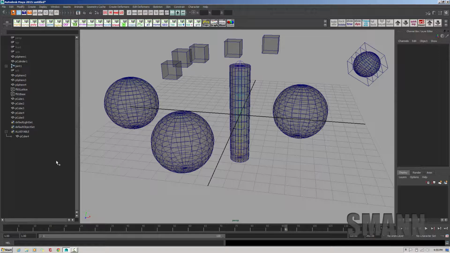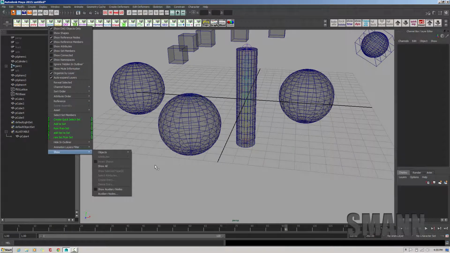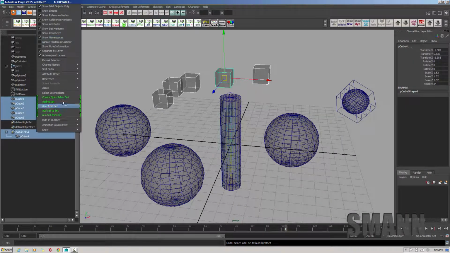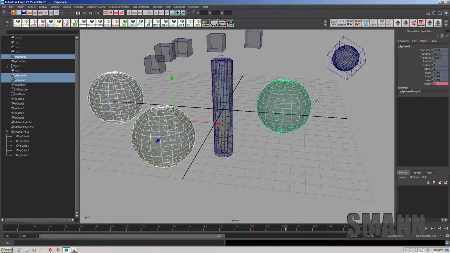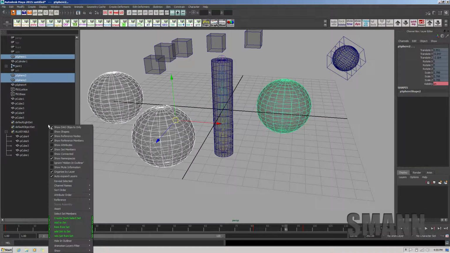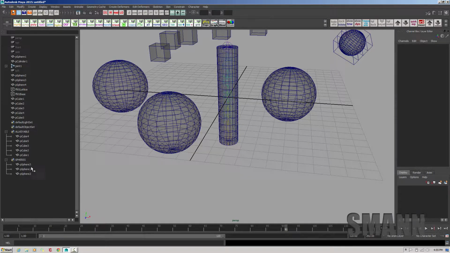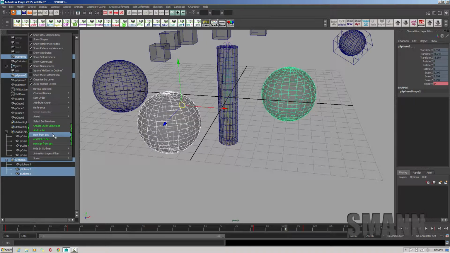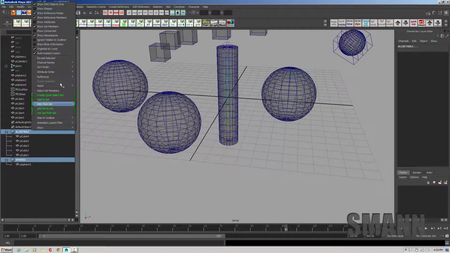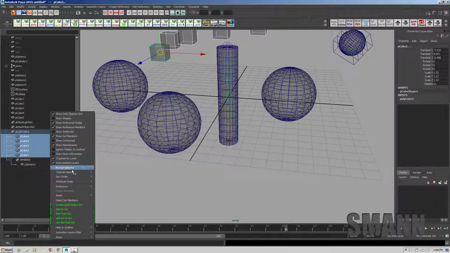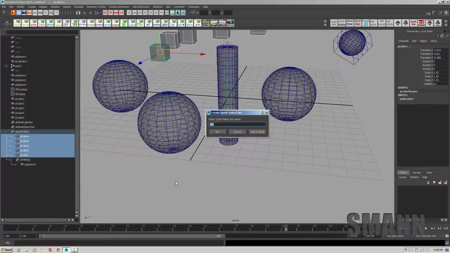Rather than dealing with that menu, I just added a few things to this menu to make it easier for me. So what I'm going to do is grab all these guys and add them to the set, which is nice. I'll create a second set. Let's call it spheres, or spell it wrong, but it doesn't really matter. And I can do a couple things. I can actually remove these guys easily. I can also nest my sets underneath each other. If I want to create a new set of these cubes, I can just do that.